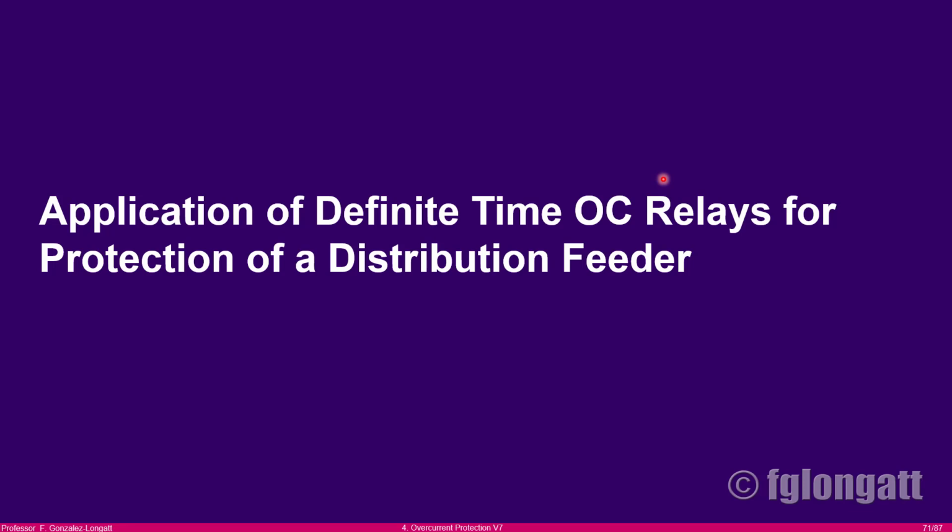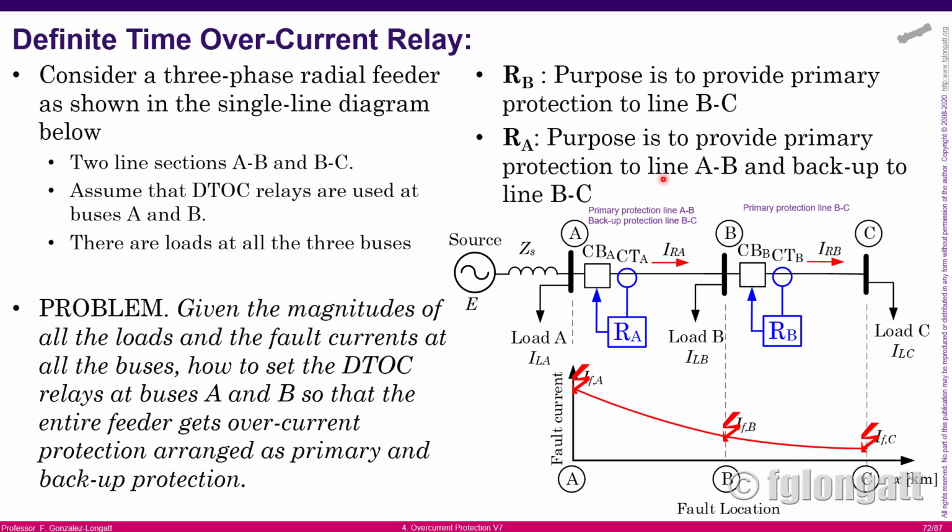I will start with a protection that some of my colleagues in the field will say is not quite used, sometimes can be used, sometimes not. But from the academic point of view, for people just starting to understand protection coordination using a non-directional overcurrent relay, that will help. Let's start with a very basic case. We have a source, and two cables belonging to the same feeder. We have a line between A and B, and a line between B and C.